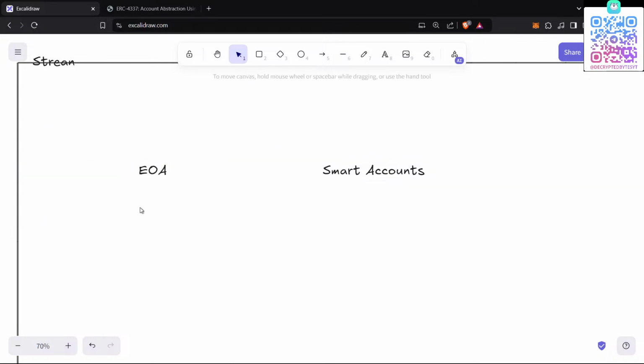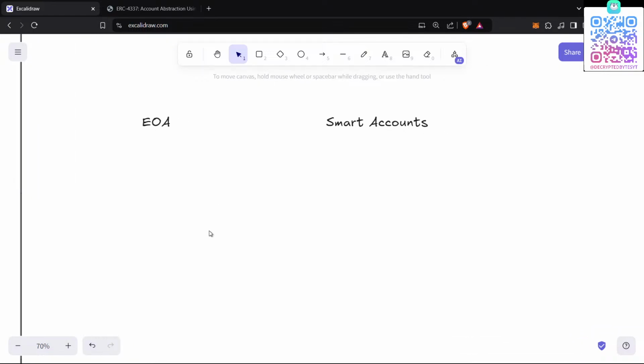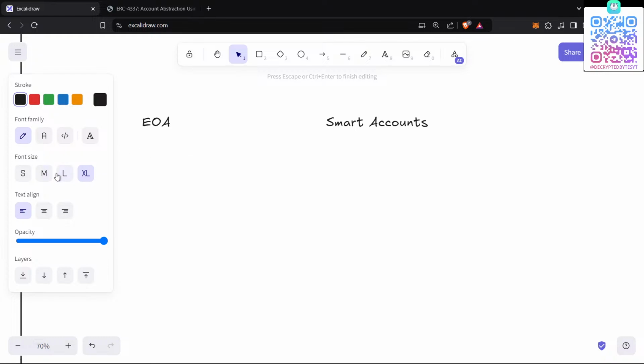This is your general wallet, like MetaMask or Phantom or something else you like.